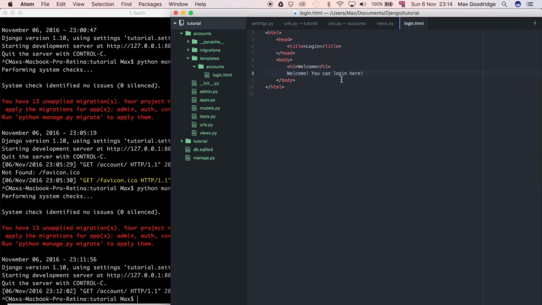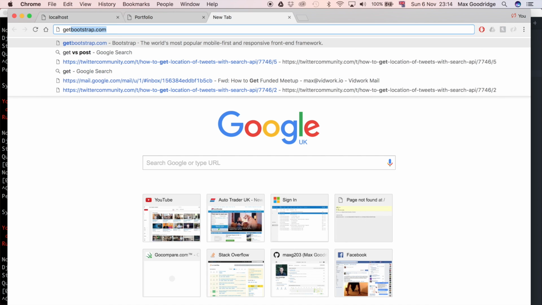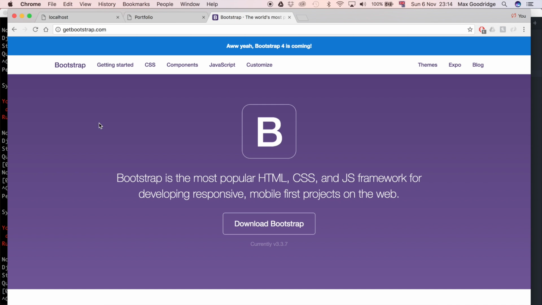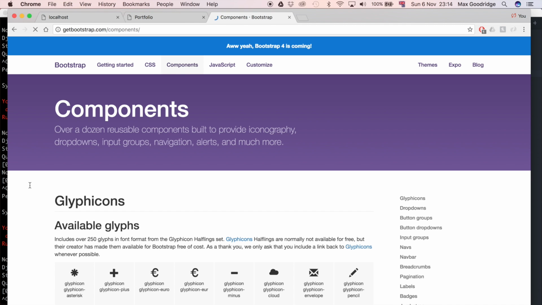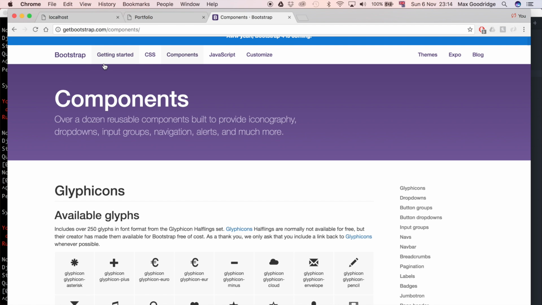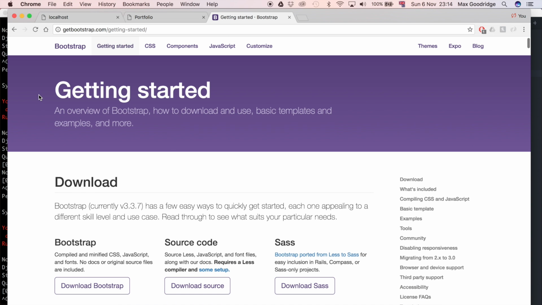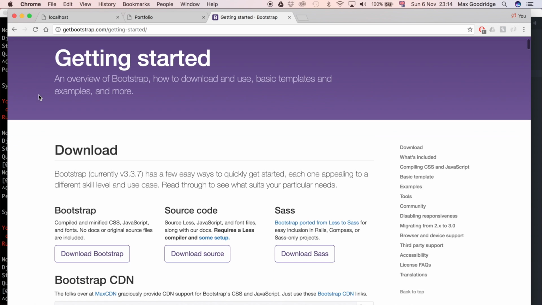So I'm just going to use the HTML that we've already got in our Django project, and that's where I'm going to put the Bootstrap. If I go to getbootstrap.com, that's their website, and you can see all their documentation for everything that's in the CSS and JavaScript library. You've got CSS here and JavaScript here, and some other stuff as well, like little components, and you can use all these icons in your website for free if you want to, but that's really just extras. The main thing really is the CSS, because it allows you to build things really quickly, as you're going to see in a minute.